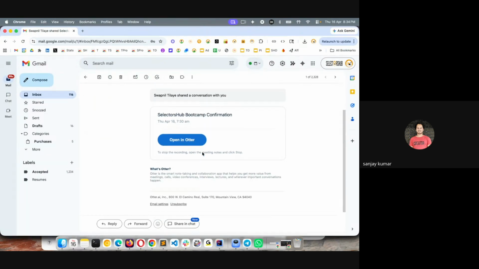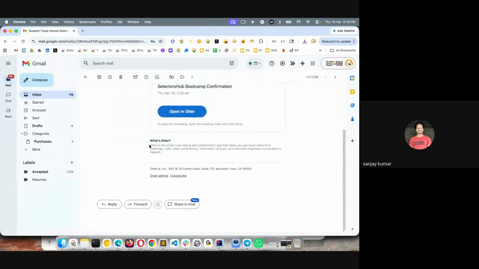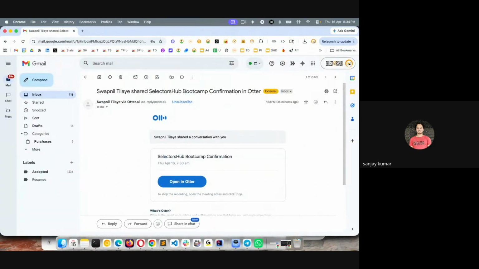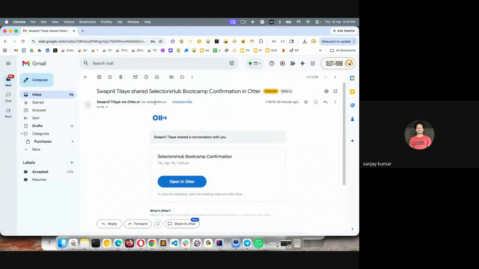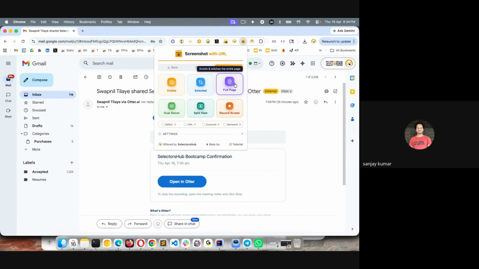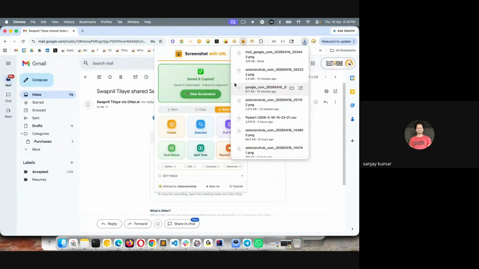So how can you take the screenshot of just this email part, ignoring this part, and automatically it should scroll just this part where it comes as a subject and the content of the email. So you can take the screenshot of just the email from this tool, and you see how amazing it is. Click on the logo, click on full page, and you see the magic. It will scroll and will generate the screenshot only of the email part. It will not show which folders you have. It will not show any other thing, just the email.